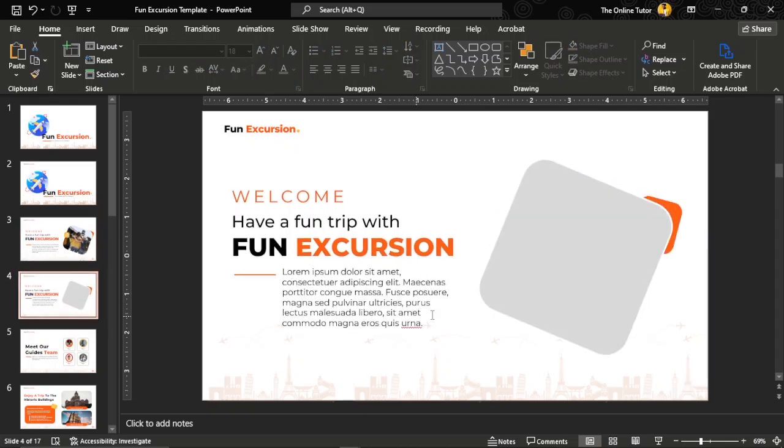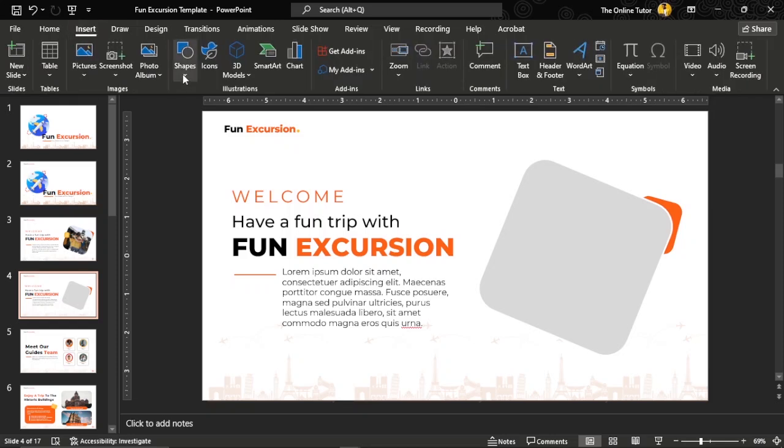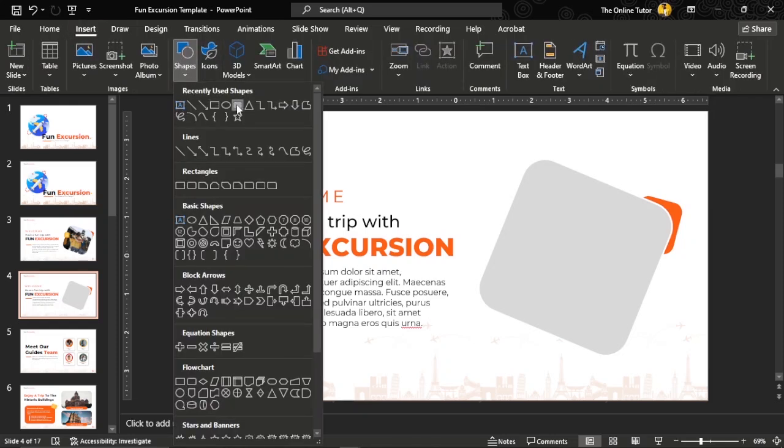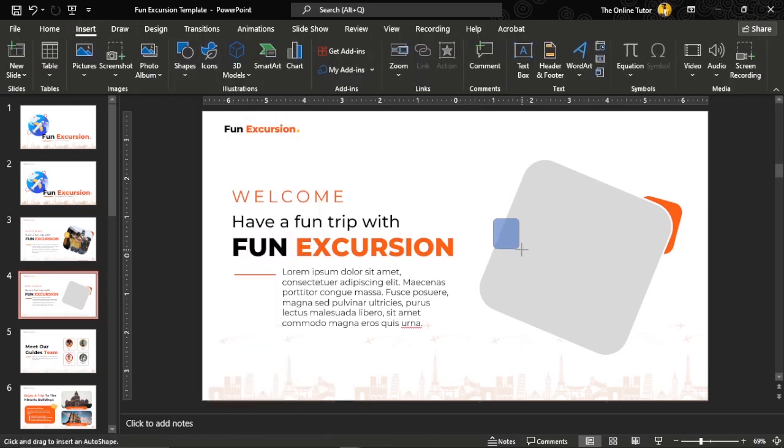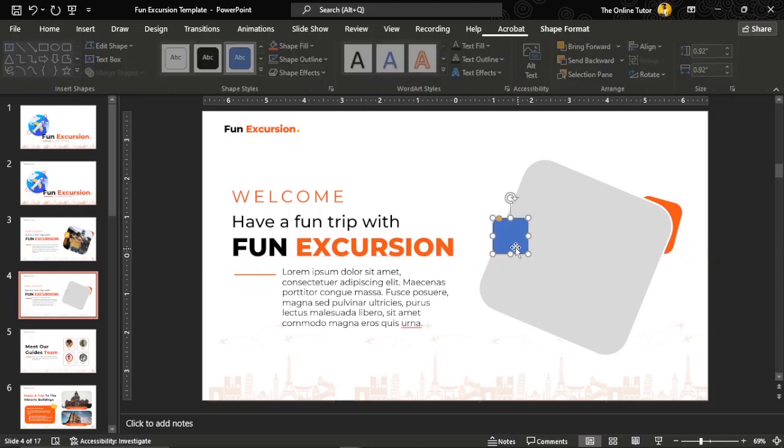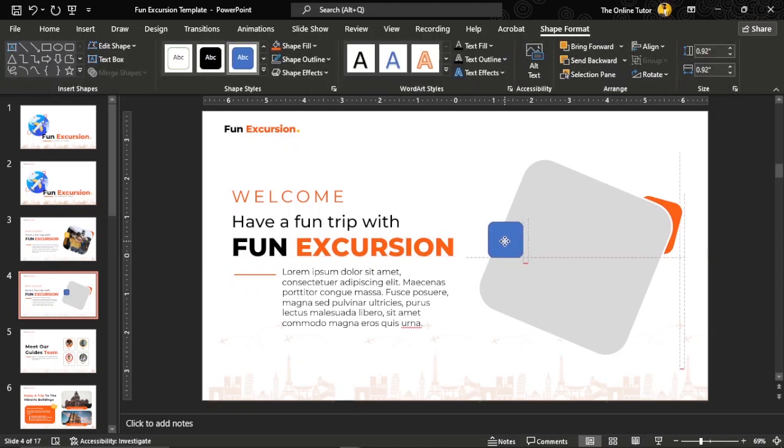Now I can see that I have some icon, some shape over here with some icon on it. It's the exact same thing. You go to insert, you come to shapes, rounded rectangles, then you draw something, press and hold down shift so it gives you something like this. And you can give it no outline, shape outline, no outline.